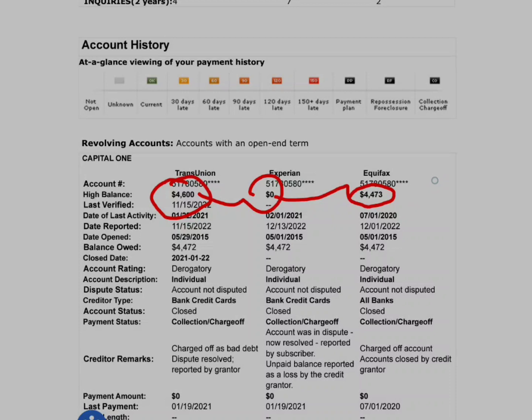You could use the Fair Credit Billing Act, okay? You could use the Fair Credit Reporting Act. You can use the Equal Credit Opportunity Act in this one, and you could use the FACT Act in this one. So you already automatically have three laws for this one right here, three cases.